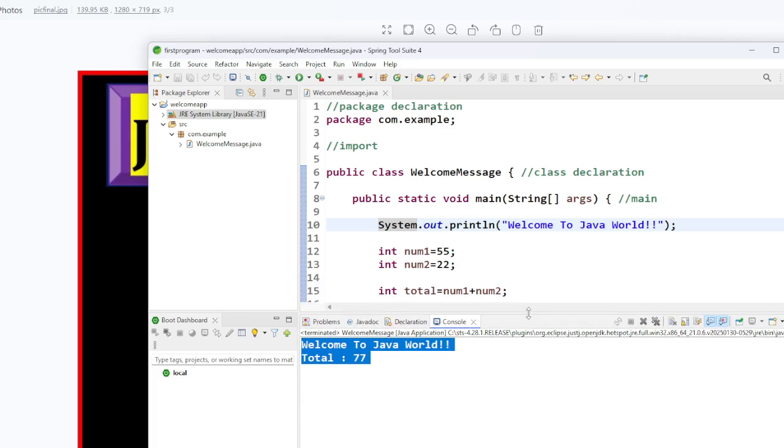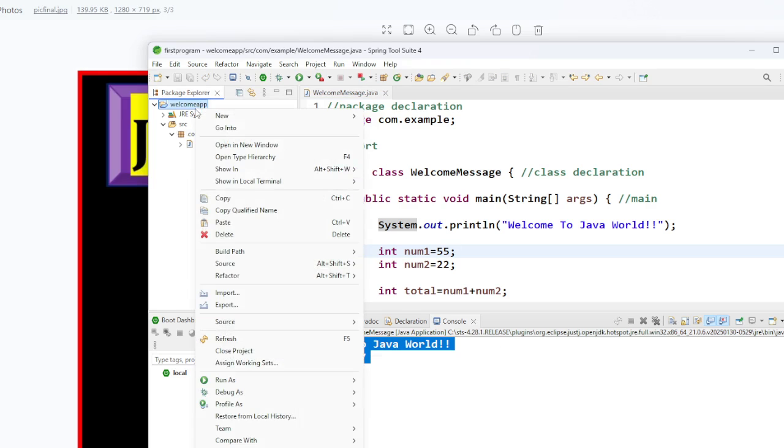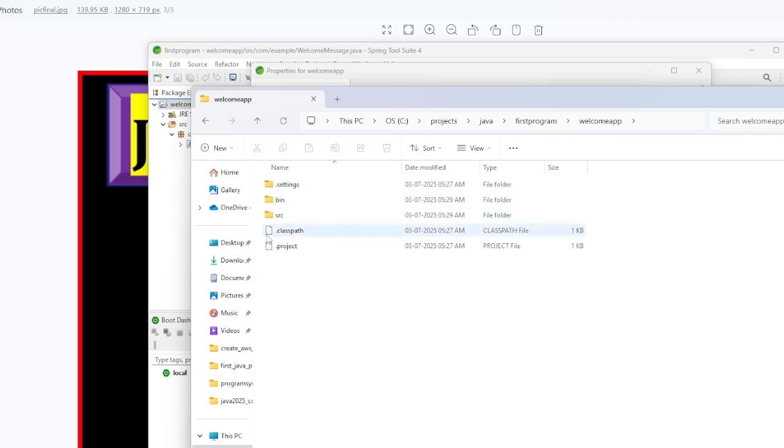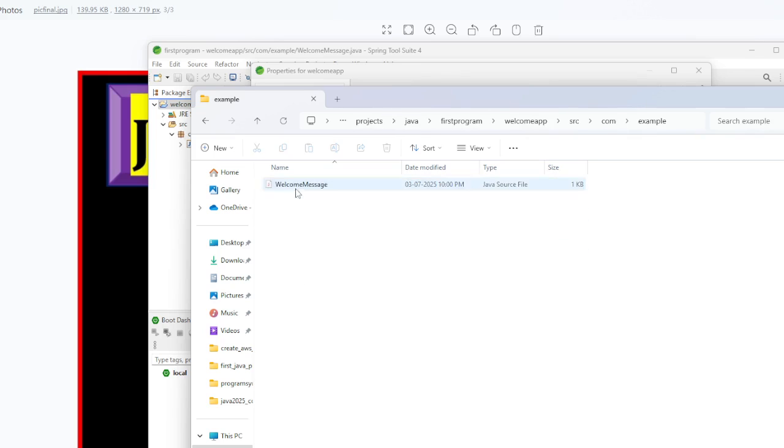Now this is about how we can run the program through the STS editor. Now in a similar way, let us go to our project location and check. So we can go here. Now this is our project location, and here we can see this is the src folder and this is the Java source file.